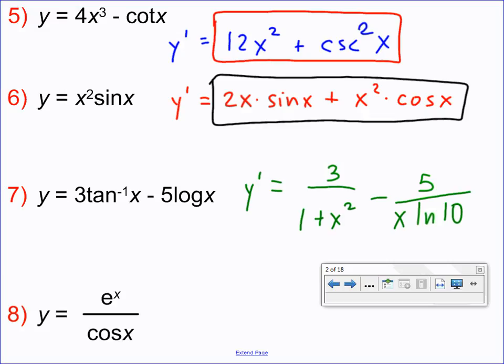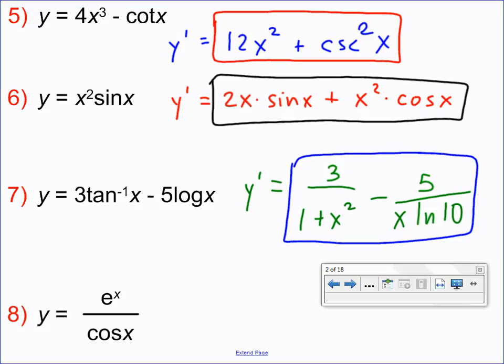Remember, logarithms and exponentials are inverses of one another. And so you think about doing kind of the opposite operations when you differentiate as you would perform when differentiating an exponential. The derivative of an exponential is the exponential itself times the derivative of the exponent times the natural log of the base. When you differentiate a logarithmic expression, it's 1 over the function times the derivative of the function, and then divided by the natural log of the base. So you're doing the opposite operation there. That's pretty sweet. And I don't mean to yell, it's just I'm so enthusiastic.